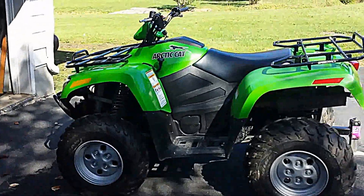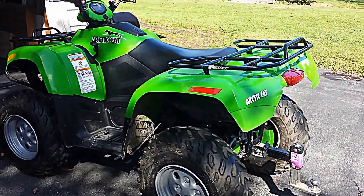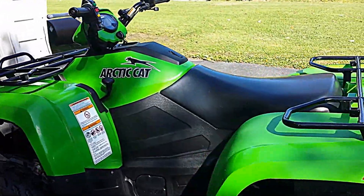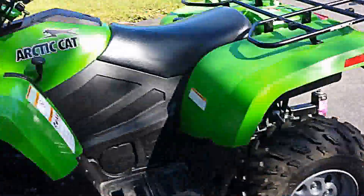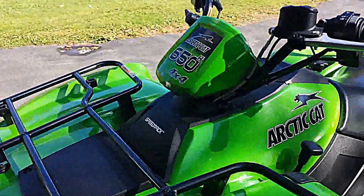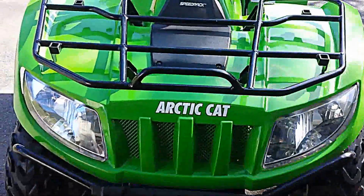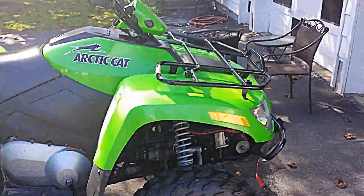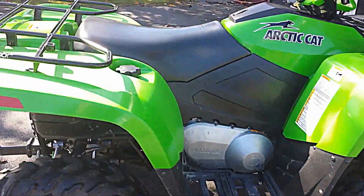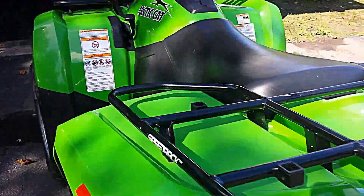What's going on everybody. I know in a couple of my videos of this four-wheeler I've been doing an exhaust shot and a cold start video, but this time I'm gonna do a real in-depth review, as well as a little short drive around the backyard — the 2008 Arctic Cat 650 H1 four-wheeler, the four by four.